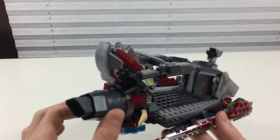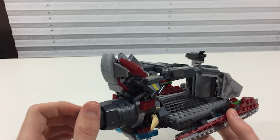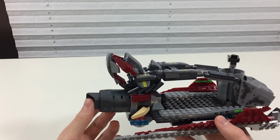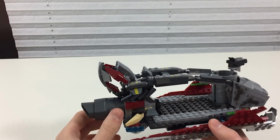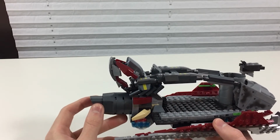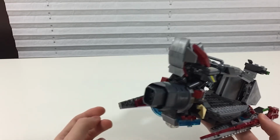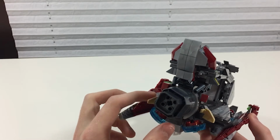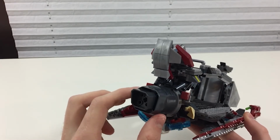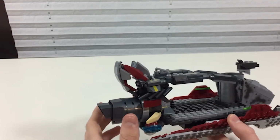And now, you probably have seen this already, but when you move this engine, you have a rotating gun, which is a neat feature. I kind of like it, but I wish that this part would stay together and you would move only the round part, because to be honest, I don't like how that looks or that. I prefer it to stay in one place because it looks better that way, in my opinion.